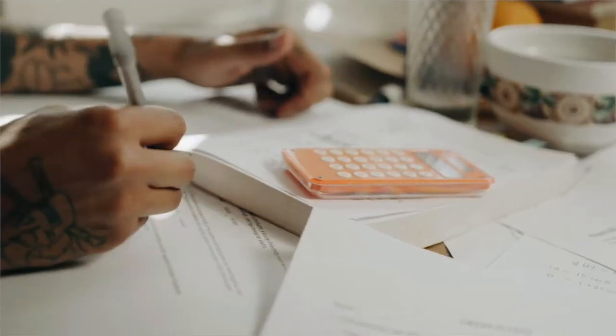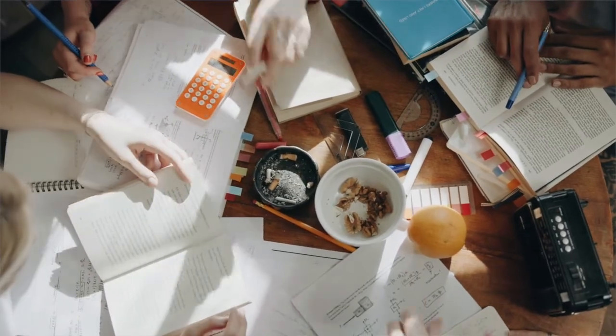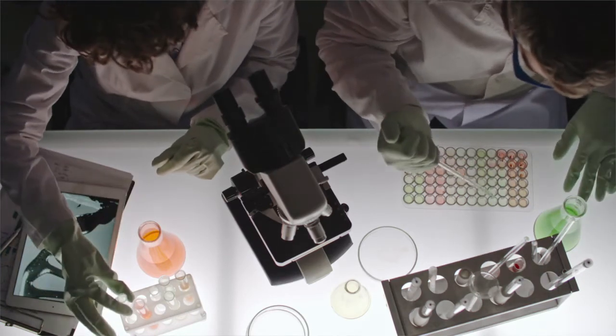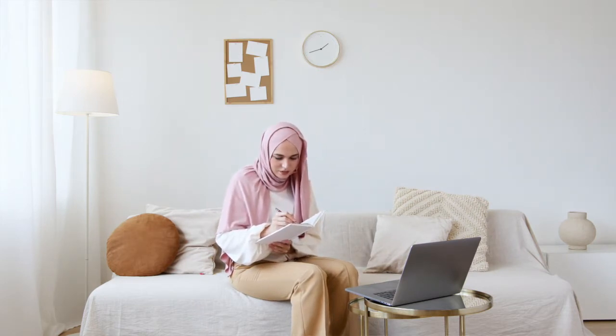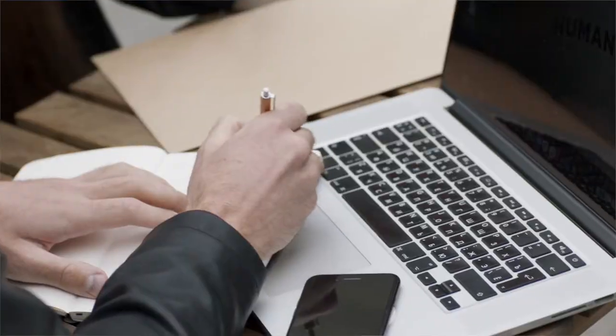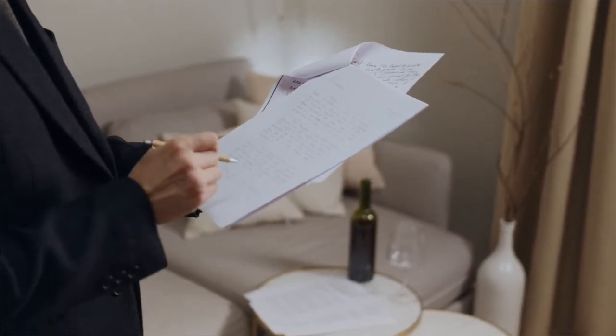Tip five: only prioritize the topics that have been assigned by your teacher and confirmed to be in the exam — don't revise the whole textbook if you don't have to. Also, don't forget the lab experiments you've conducted in school: know what each experiment is called, the practical skills involved, and all the stages, because a question on a lab experiment could be worth 10 to 12 marks, and forgetting even one stage could cost you a mark.